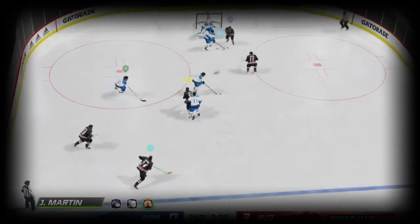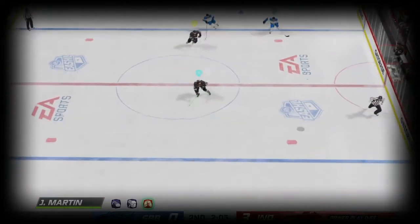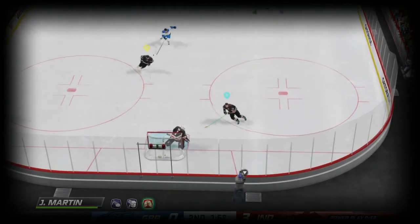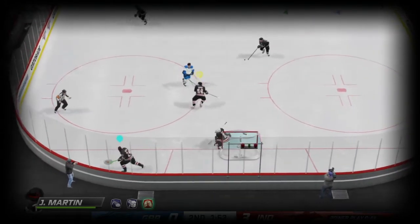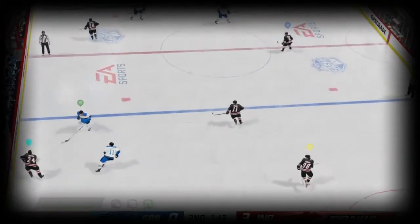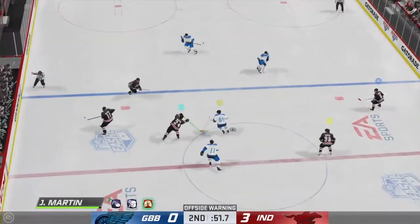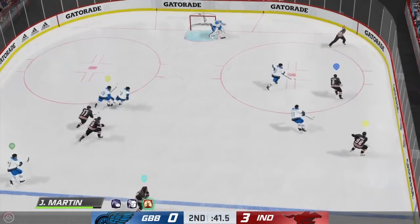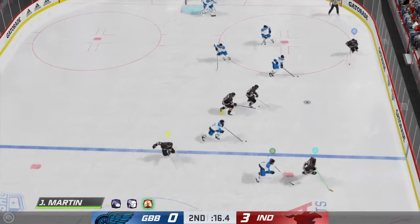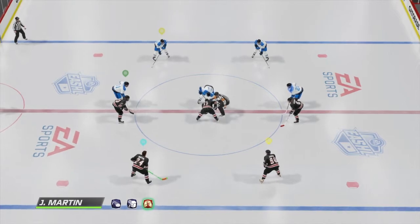I'm giving him support. Yellow's getting it, he turns it over — but I'm in the center of the ice now. I am the first one able to come back and get that. You guys have to move on that blue line. Defense starts from the front, not from the back. If you guys can provide that pressure and stop any counters, you guys will be set. I draw that defender in — forward pressure trying to pressure me on the boards — and we get a nice little breakout pass. Yellow gets it, coming in, but turns it over. I get a little poke in there, just a bit of pressure, it still maintains in their zone and we don't end up getting hurt.